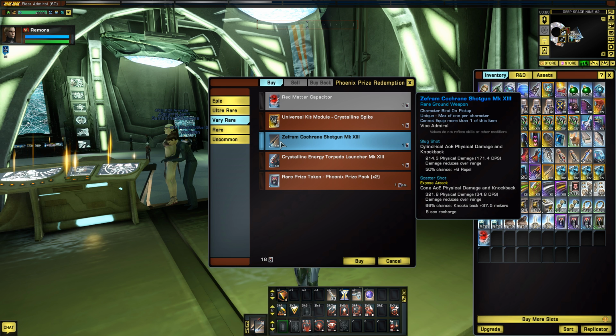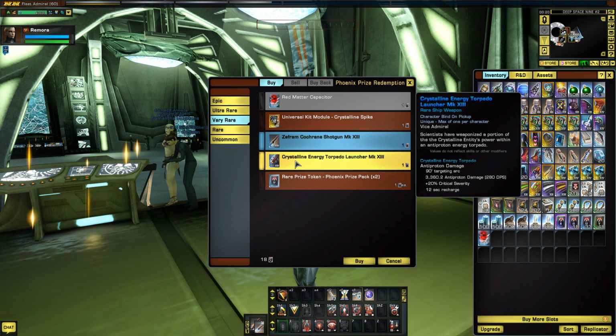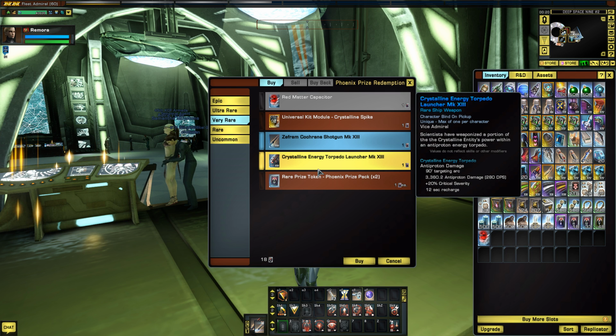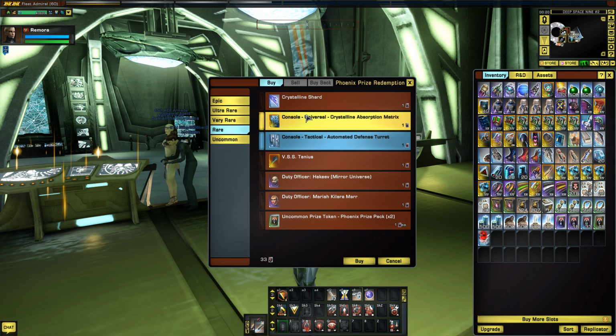It's kind of short range, but it is all physical damage, which is kind of cool. Does it bypass shields? I can't remember if it bypasses shields or not. Crystalline Energy Torpedo, I definitely would recommend it. It's a very good reward. If you missed that Crystalline event, again, I might pick this up on my temporal character because my temporal agent does not have this. Or you can convert it down. Let's take a look at the rares.